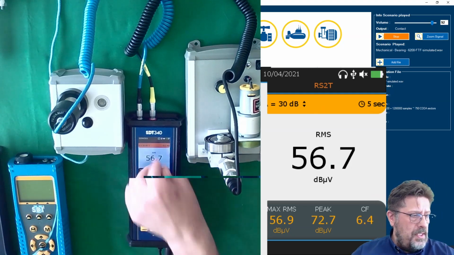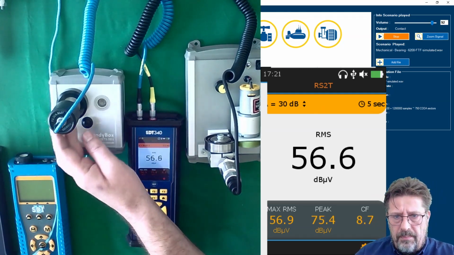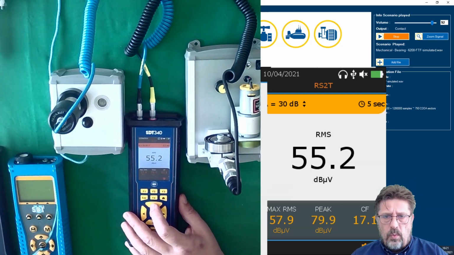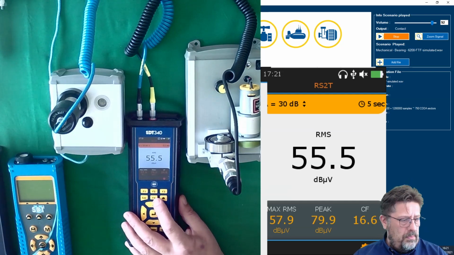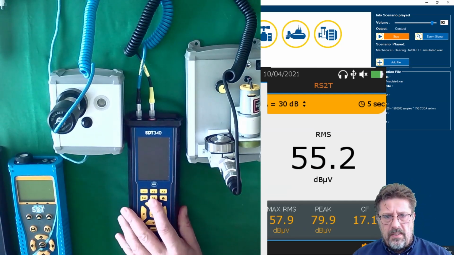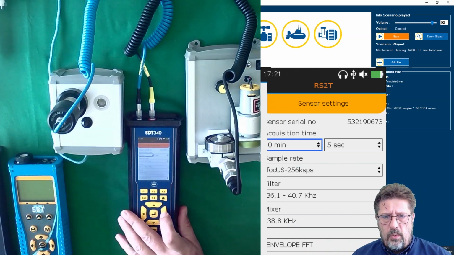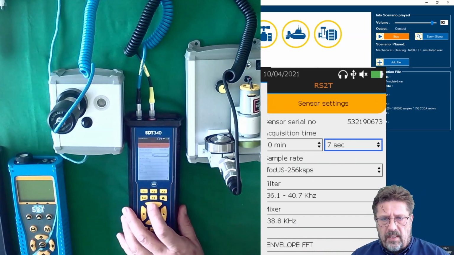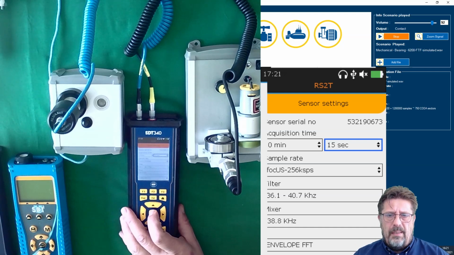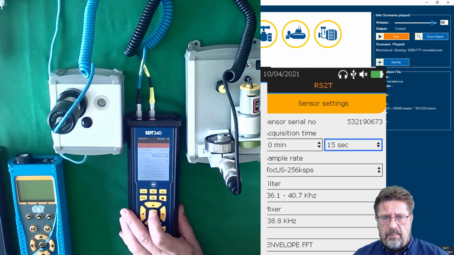Okay. Sensor settings on this one is predefined in a work order, but if I go to free mode, I can do something about it. So I will change the settings and I will say, no, I don't want 5 seconds. Let's say this is some specific occasion and I notice some problems in process. I see the variation because of the load or whatever. So I want to make a little bit longer measurement.